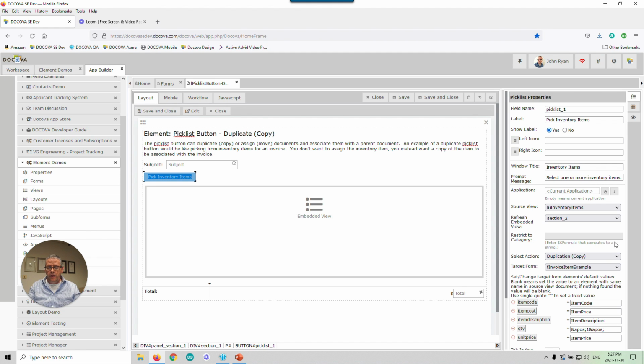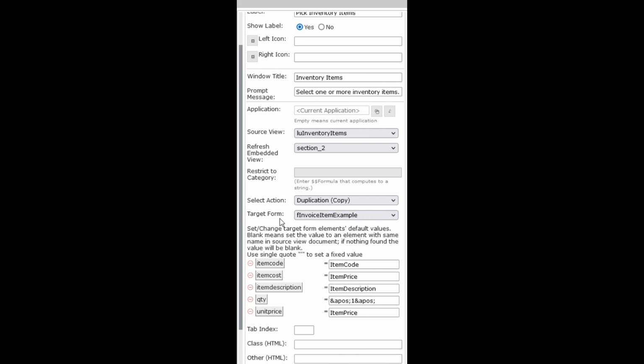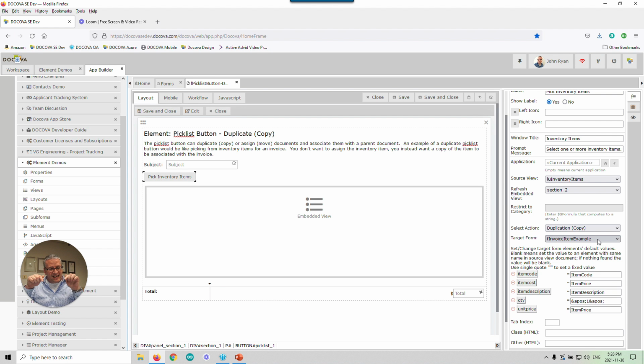Invoice items. And so in this particular case, since we're saying duplicate or copy, you can see here that we have a target form, and that is what that new record, or that new document, is going to be called. So it's an invoice item, and that invoice item is going to be assigned to this invoice. So it's not just text in a grid on your invoice.